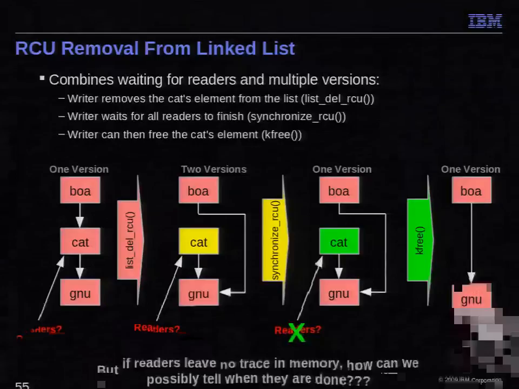Any guesses? I gave one hint way back there. Unless you have a really good memory, it's probably slipped your mind. And that is that we're working in a non-preemptive environment. Threads execute until they block voluntarily. They don't get the CPU yanked out from under them. No preemption ever happens. Okay?